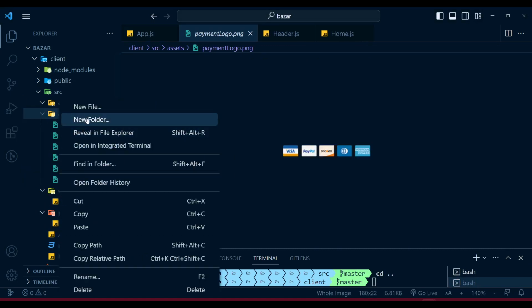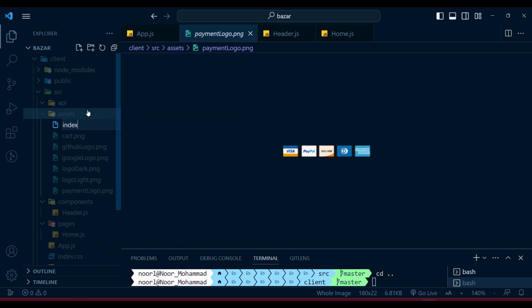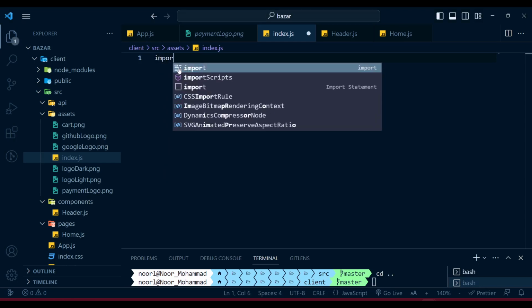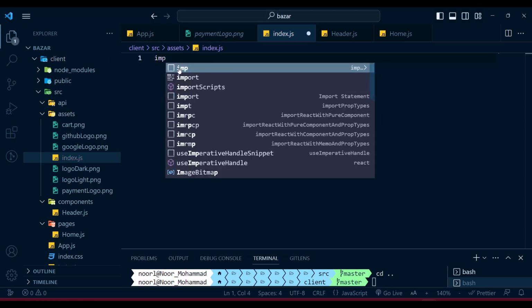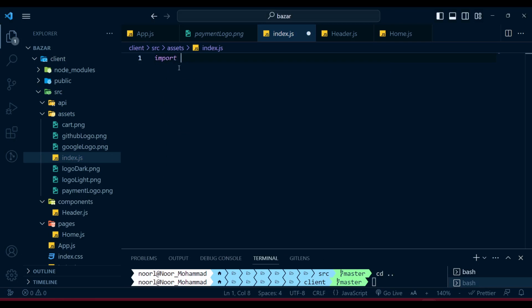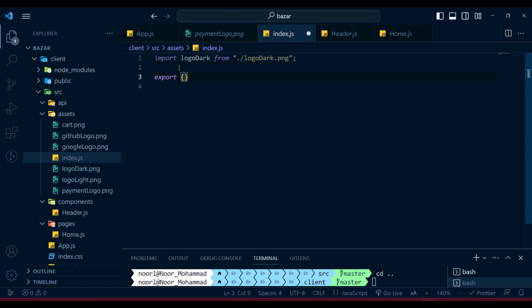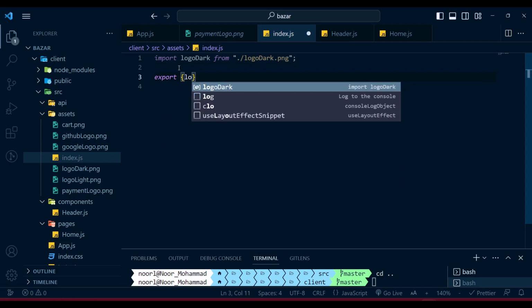Also I'm going to take a new file which will be named index.js, and from that file I'm going to import all the images required, like import, and the first one will be logo dark, from the same directory, dark.png. After importing that one, I'm going to export it from over here, logo dark.